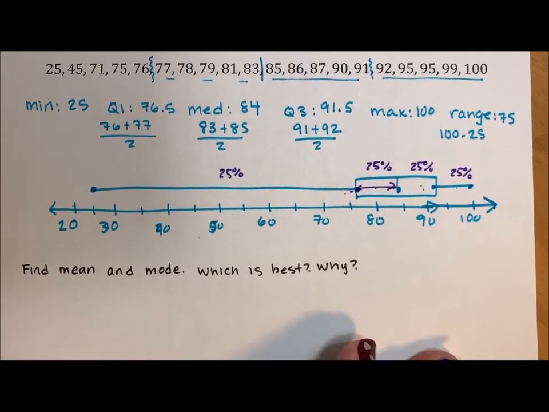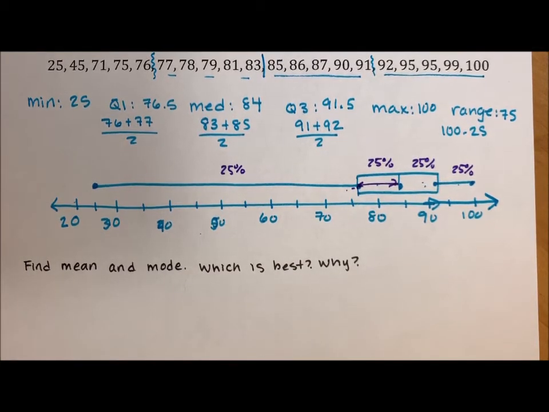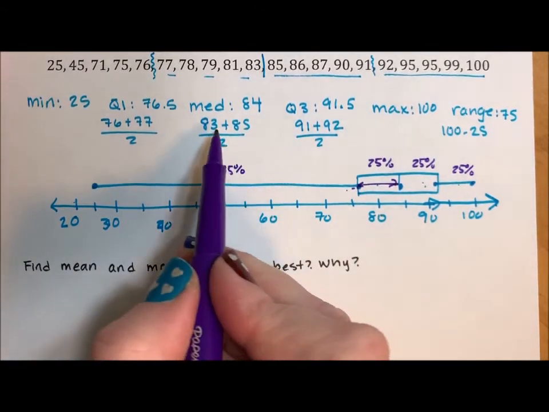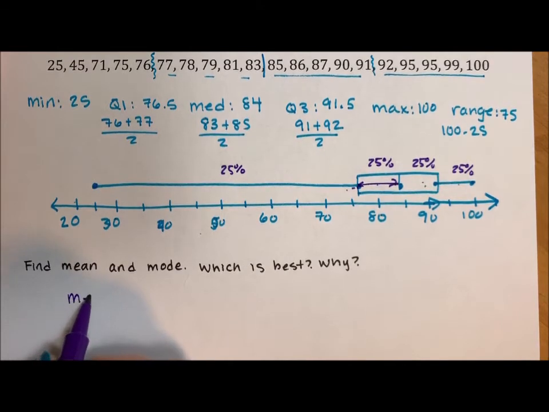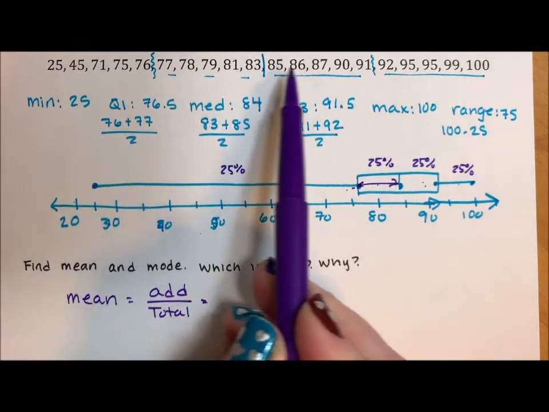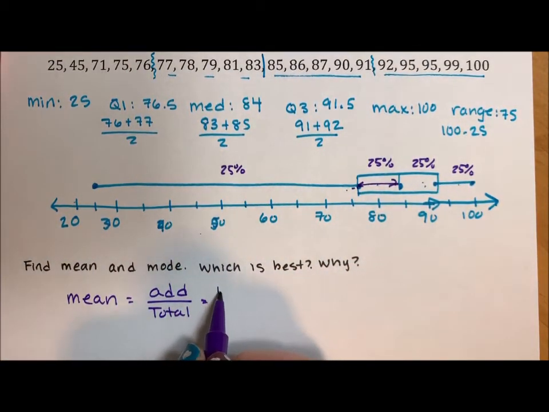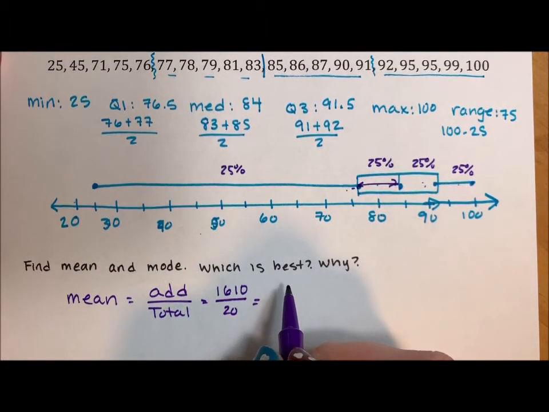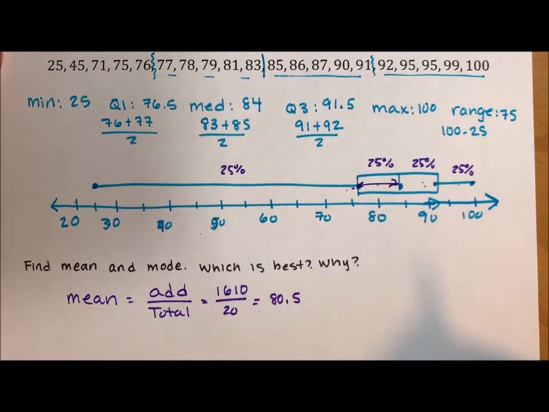If we look at the next area, it says find the mean and mode. This is a truncated question. It says, which is the best measure of center for these test scores? Mean, median, or mode? We already have the median up here of 84%. To find the mean, it's the same as the average—you add up all 20 scores and divide by the total number of scores. So if we add up 25 plus 45 plus 71 all the way up to 100, we get 1610. If we divide that by the 20 scores, we get that the average is 80.5, which is right here for an average.